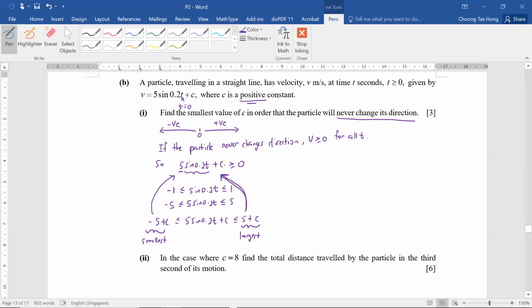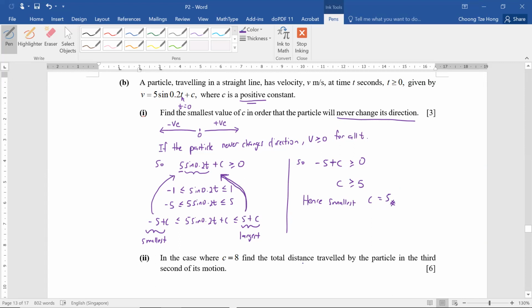But if the smallest value satisfies, then the largest value should also satisfy, right? In this case, I hope you understand what I just explained. Do think about it. The smallest value greater or equal to 0: you bring the negative 5 over, c will be greater or equal to 5. Hence the smallest c will be equal to 5. I can actually verify this using decimals, so that we say that the smallest c to satisfy it should be at minimum 5, right?